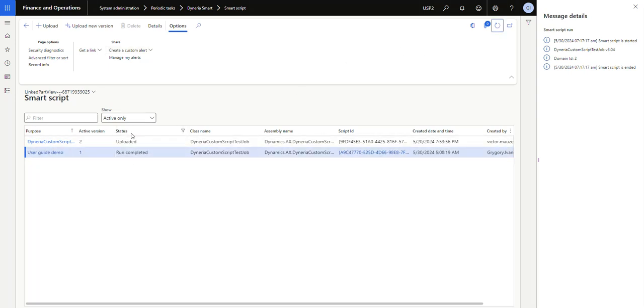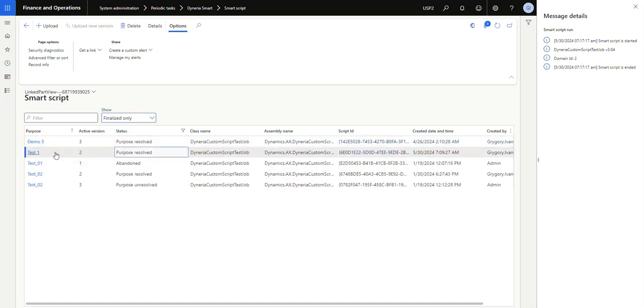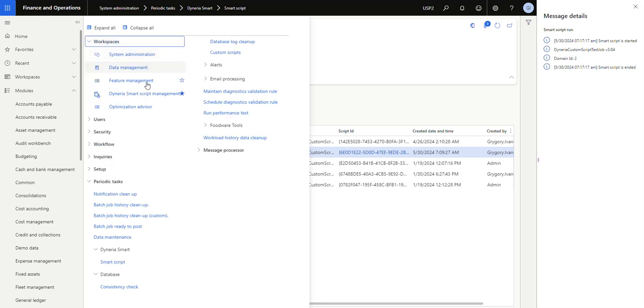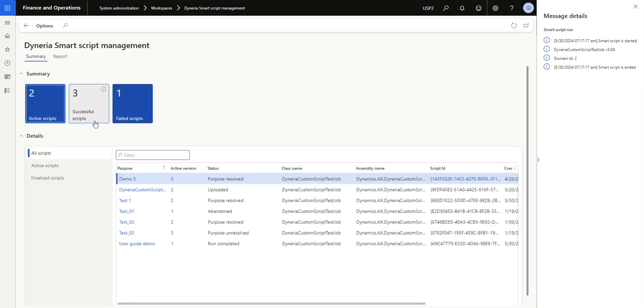As you can see, it actually disappeared from the list. But if I look here, yeah, that's it. Okay, so we can also look from that workspace menu and see how many scripts we executed, how many of them were successful, how many failed, how many are active at the moment requiring our attention, and so on.